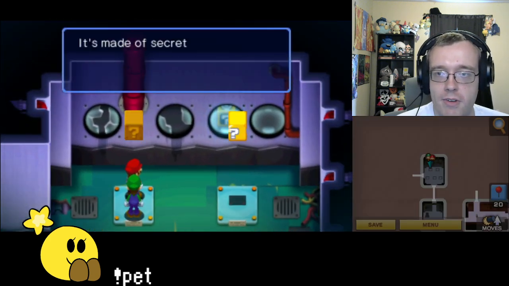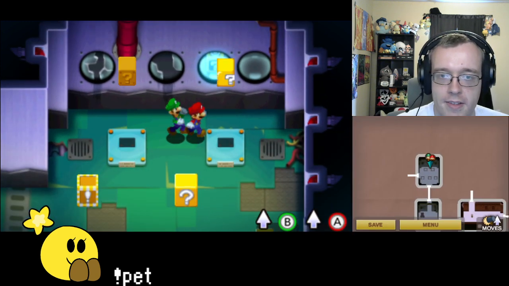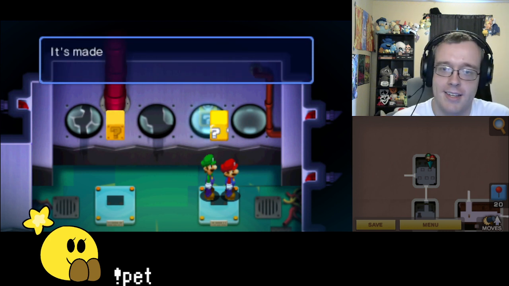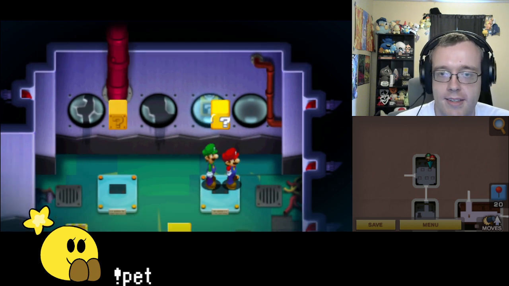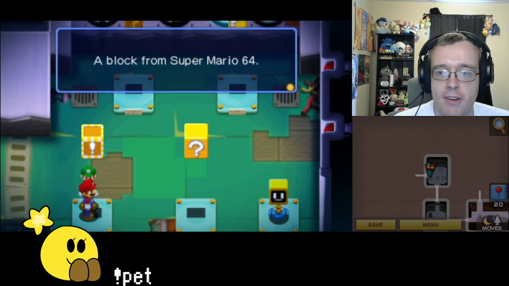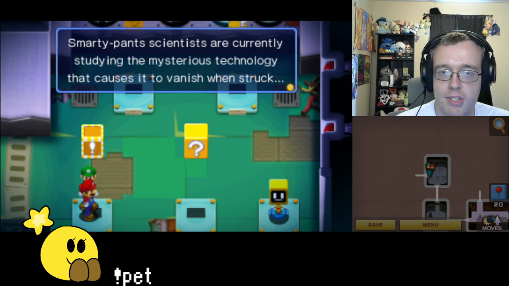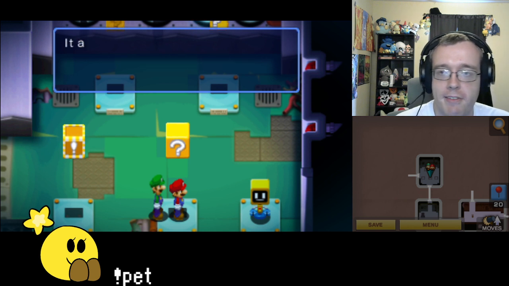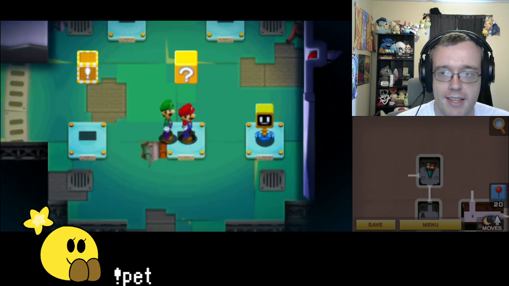Block from Super Mario Bros. It's made of a secret materials from the Mushroom Kingdom. The metallic appearance is quite fashionable. A block from Super Mario World. Oh, sorry. It's made of a special, extra shiny material. It has proven to be quite shock resistant. I don't know if that's like a joke. Super Mario 64. Smarty Pants scientists are currently studying the mysterious technology that caused it to vanish when struck. A block from Paper Mario. It appears to be made of soft material, but actually it is quite sturdy, for professional use only. So cool.